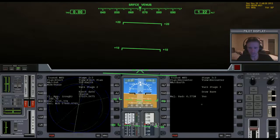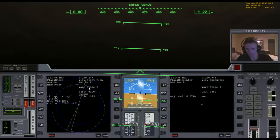Around and around we go until they close in. And here they're closing in again. Let's go to medium. And that's that 180 that we're looking for, so it's going to be pretty close there. Looks like we're going to need a little bit more prograde, because you can see our dashed yellow line isn't quite out to the orbit of Earth.